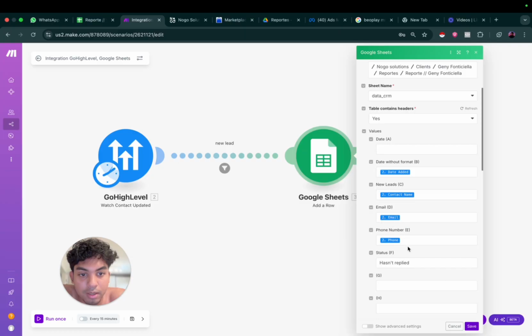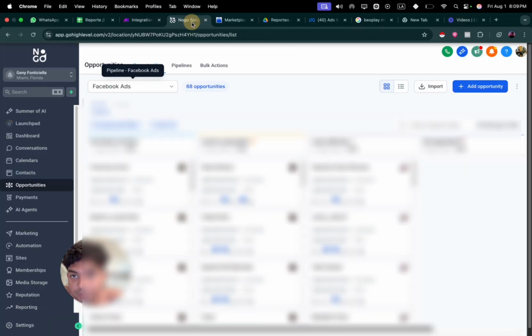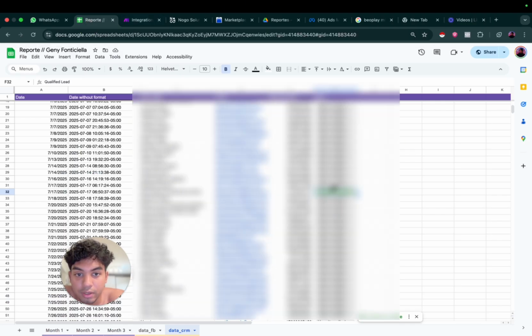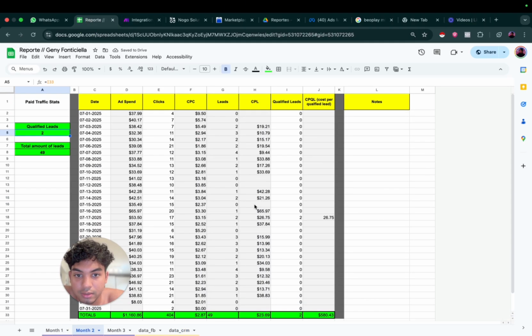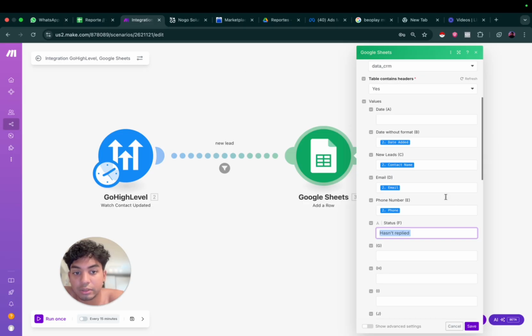New leads, email, phone number, and the status. As I put, hasn't replied, because I said before, if you put qualified lead here, it's going to mark in the month as before, qualified lead on this date. So you'd be putting something like lead that hasn't replied, depending on your status on your leads.